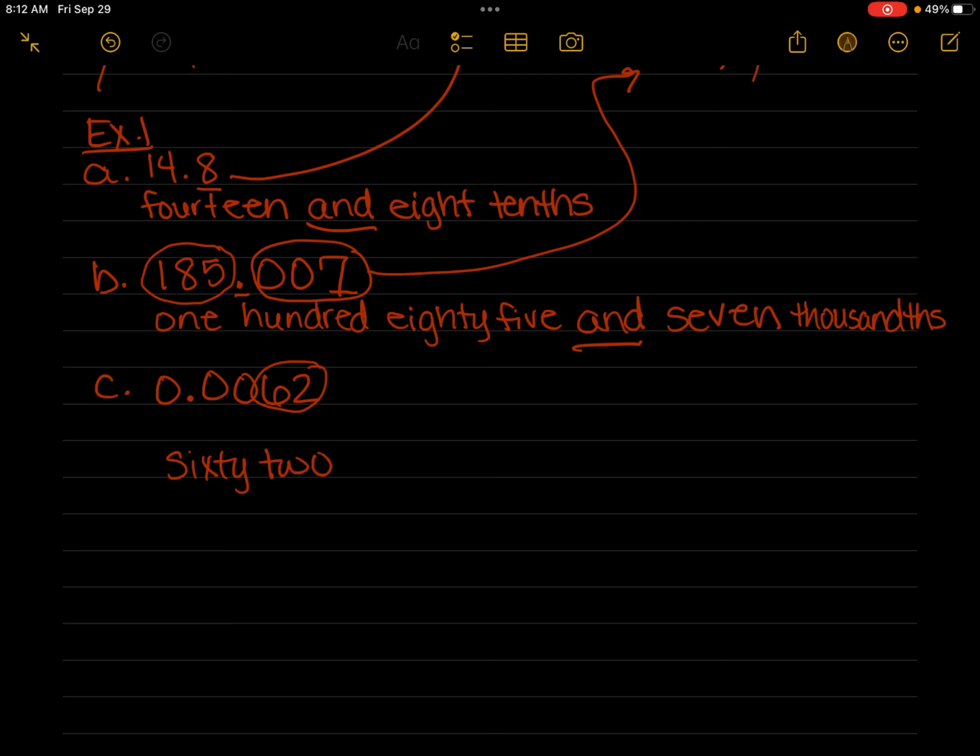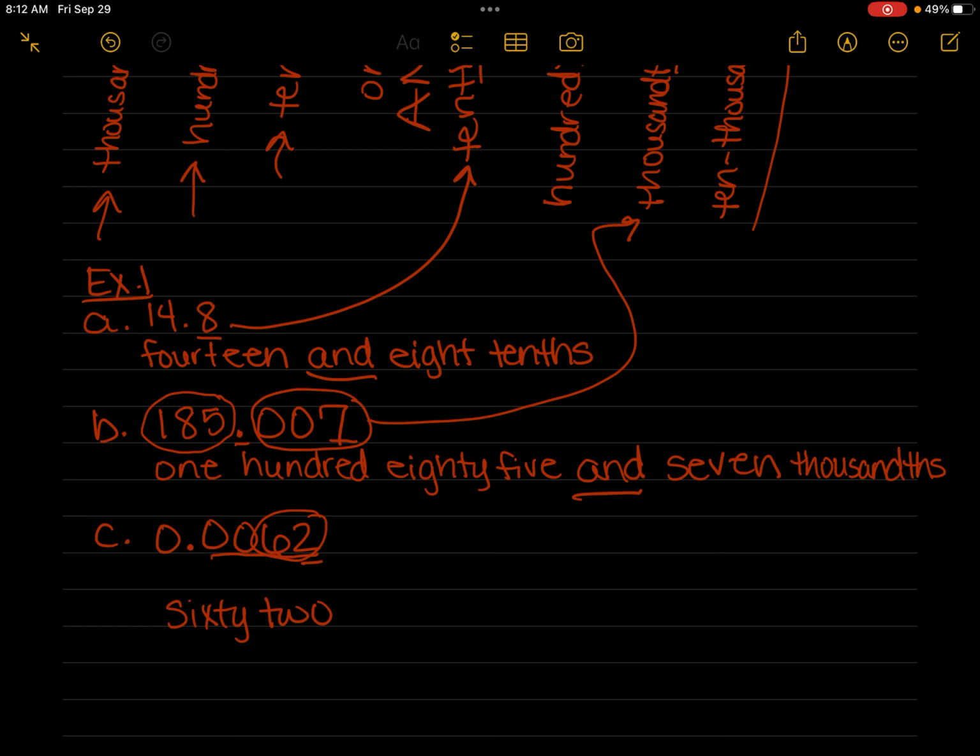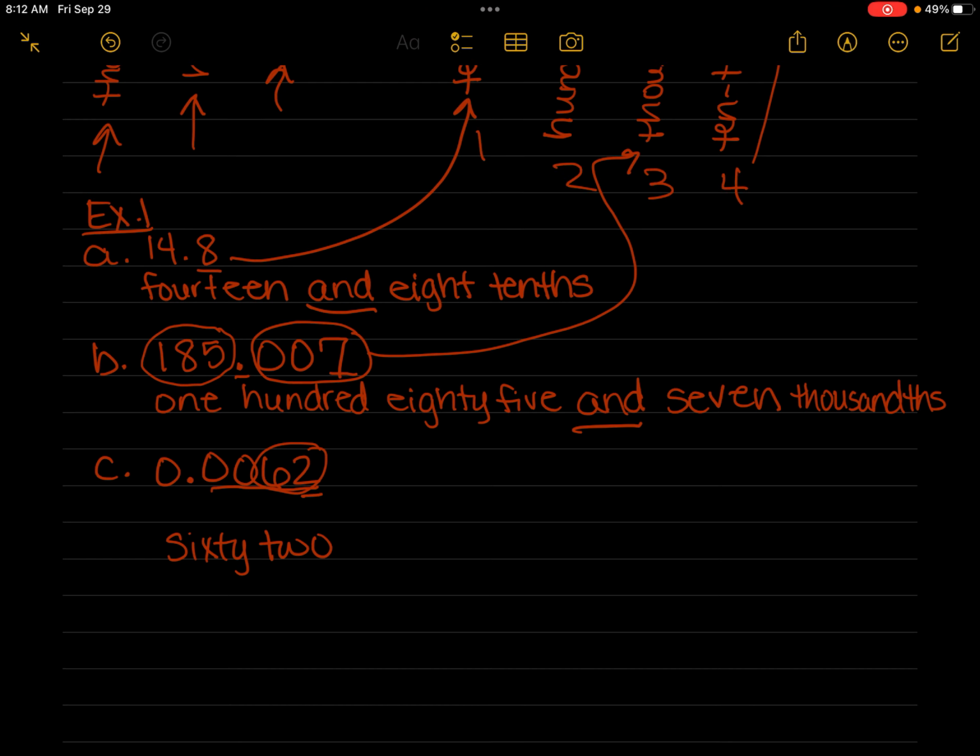And then we need to say the place value because it's to the right of the decimal point. So I have 4 places over. So here we have 1, 2, 3, 4. So it's in the 10,000ths place. So I would say this number as 62 10,000ths. There's no "and." This is telling you where your last number lands. Okay, it lands on the 10,000ths place. Okay, good. Now, the next part we're going to talk about is writing place value from an expanded numeral.